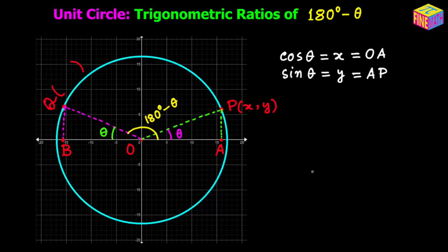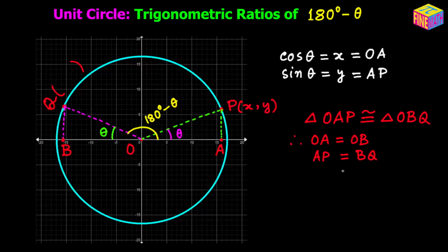So can we write it like this? I have written here triangle OAP is congruent to the triangle OBQ, and because these two triangles are congruent, their corresponding sides will be of equal length. So we can say the length of OA will be equal to the length of OB, and similarly the length of AP will be equal to the length of BQ. Again, these are just numerical lengths without considering the sign. Now that Q is in the second quadrant, we have to be careful about the sign, but here I am writing just considering the two right triangles. I am simply saying that their corresponding side lengths would be equal.